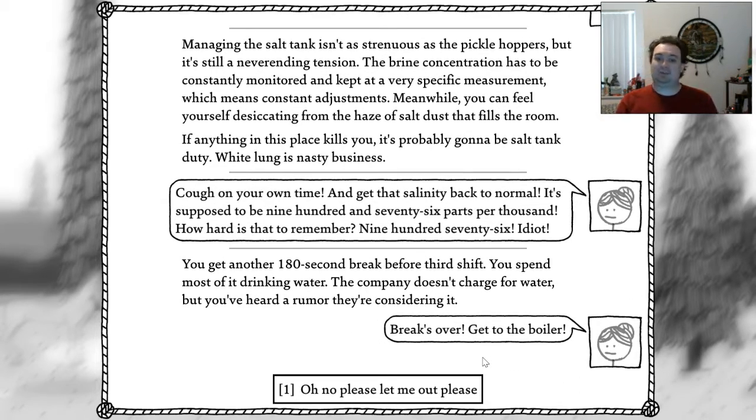You get another 180-second break from your third shift. You spend most of it drinking water. The company doesn't charge for water, but you heard a rumor they're considering it. Break's over. Get to the boiler.